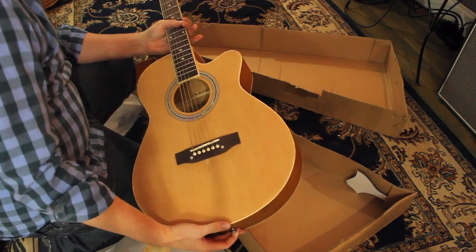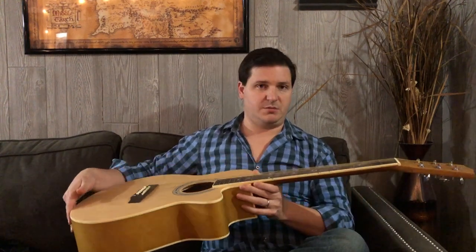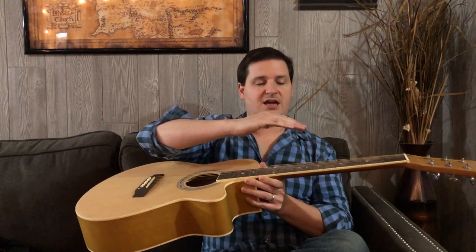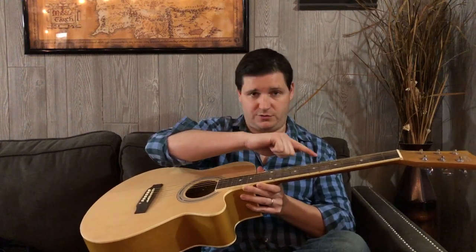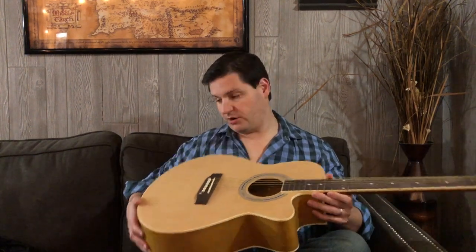For those of you who are beginners and you're wondering, is this a good investment? A truss rod is a rod that goes up through the neck, and with humidity, because guitars are made of wood, they can warp and bow. The neck can kind of go like this or like this. And if it's like this, it just makes it very difficult to play. If it's like this, it makes it impossible to play because the strings fret out. The strings actually hit the frets when you're not holding them, and then you can't play. So it came with an adjustable truss rod wrench.